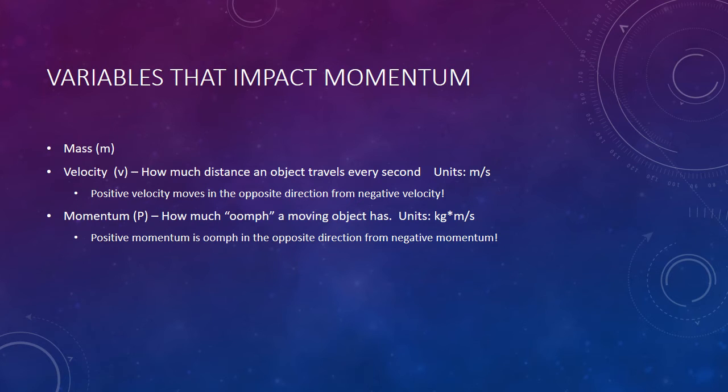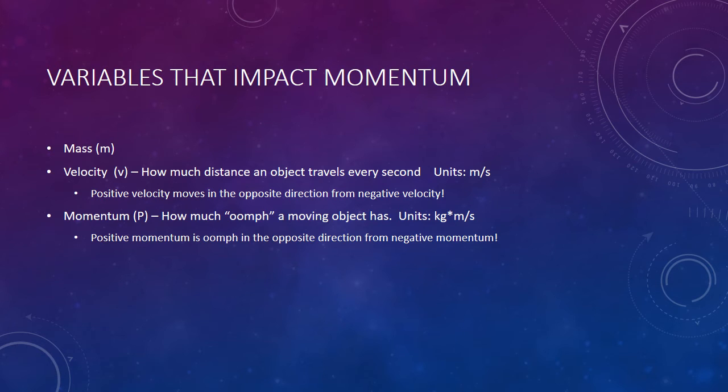So momentum, what is momentum? We've been using it a lot, but what does it actually mean? Well, momentum is defined as how much sort of oomph a moving object has. It's not a great definition. Some people call it the quantity of motion, which is a little bit weird to me too. But I tend to think of it as how hard something would hurt you if it whacked into you, or how much bang for your buck an object is going to have.